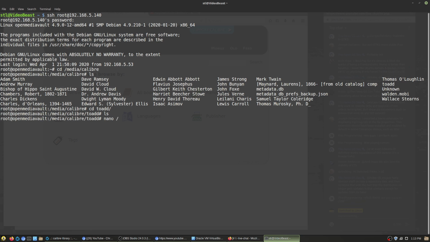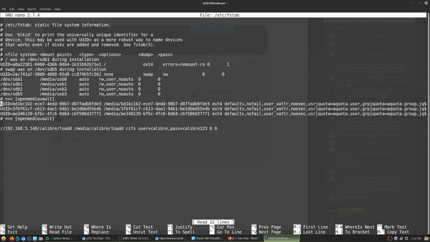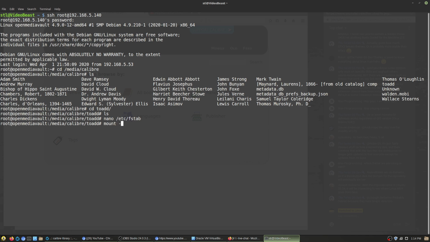Where this came into a problem is, if we head on over to our fstab file, what we see is this line down here is what we used to add your network share. The problem is this shows up in the log as a directory not found, because this file is running before OpenMediaVault shares all of the network drives. In this case, the network drive based on the server ID. So this fails to mount, basically. But if you actually run a mount of cifs, this is going to rerun the mounts for the fstab file.